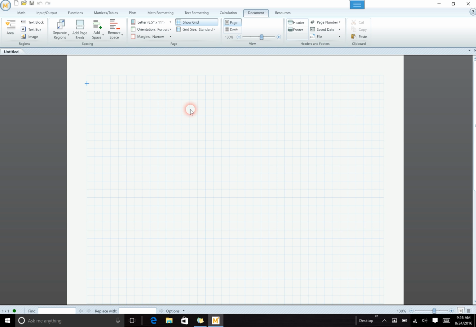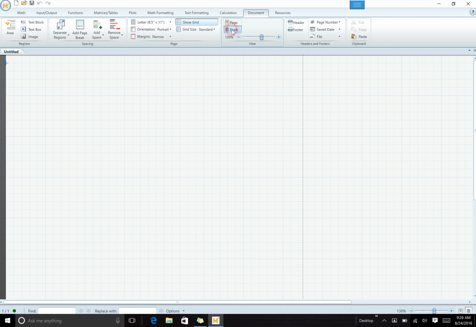And sometimes, this is important because it'll happen sooner or later. This is in page view mode, right? You see it up here, page view. So you see the page and you see how things are going to lay out, and you can see when it changes from page to page. And at some point you're going to be typing, or you're going to be putting some math on the page, and it's going to be too wide for the page. It's going to want to go off the edge of the page. And then the program will automatically switch to this draft mode where you don't have pages anymore. It's almost like a spreadsheet. It goes on forever, right? It's just as wide as you want it to be.